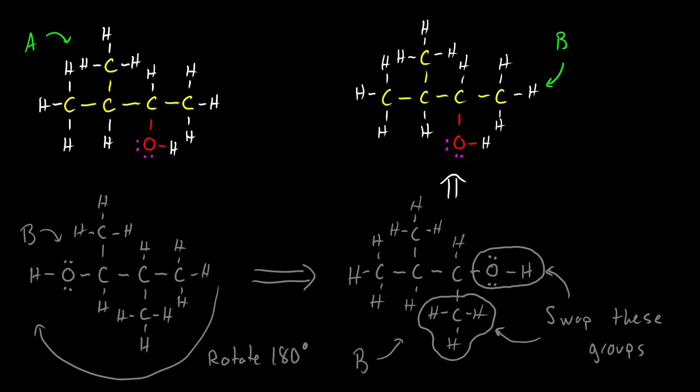If we look at these two molecules, what we can see is that molecule A and molecule B are actually the same molecule. We have the same atoms connected in the same order, we've just drawn them in two different arbitrary orientations. We need to be very careful about this when we're checking to see if two molecules are the same or not, because it's very easy to accidentally draw a molecule twice, which could imply something incorrect about a reaction.